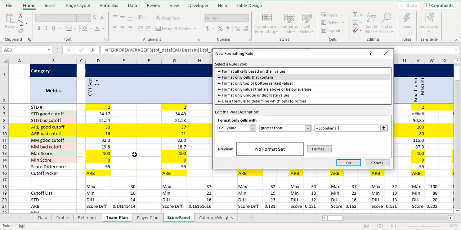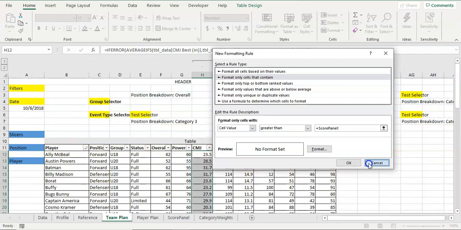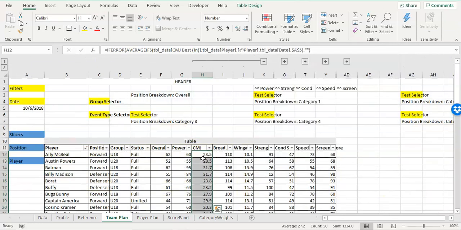But what about the group? If we have different categories or different thresholds for different groups, then that's not going to work because it's going to apply to everyone in here. So we need to consider the group if that's something that we want to do, or consider the positional group if we want to have different colors for different groupings.